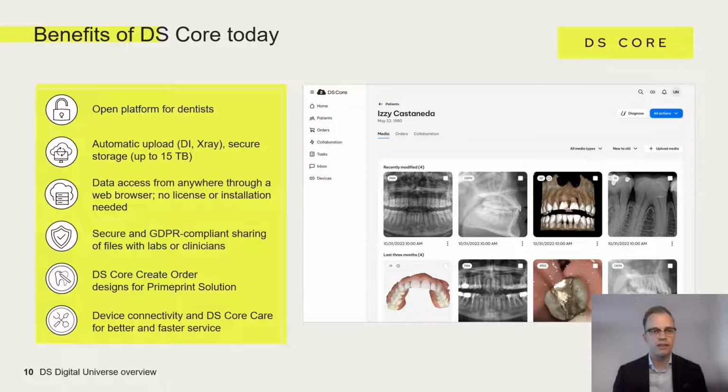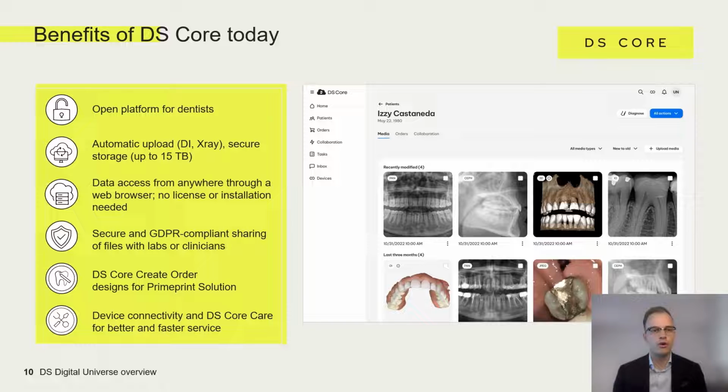Also, once the media is available on DS Core, it's very easy and convenient to share the media in a compliant manner, with the recipient of the file share being able to use DS Core for free to collaborate with you. The benefit of collaborating and sending files through DS Core is that you do it in a protected and very convenient environment, and that the collaboration is a two-way street. So not only can you send files, but you can also receive files from the same person through DS Core. So it's a very nice collaboration that goes back and forth, continuously exchanging files and collaborating together.